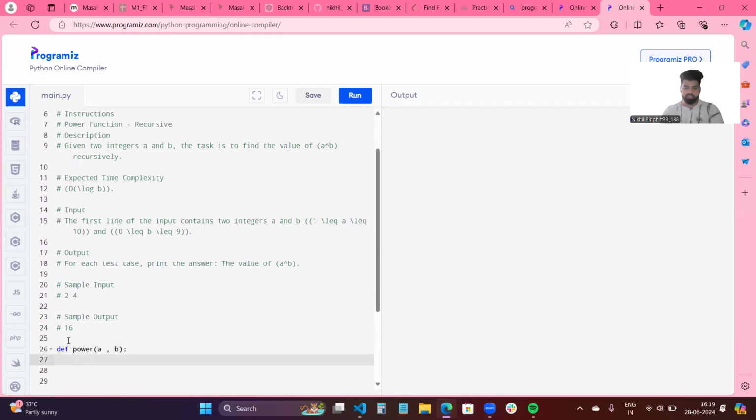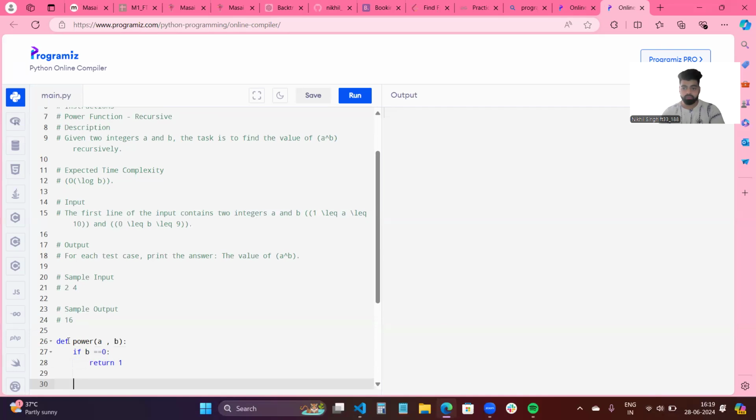And we will give the condition: if B is equal to 0, then return 1. Now we will assign a value, half power.